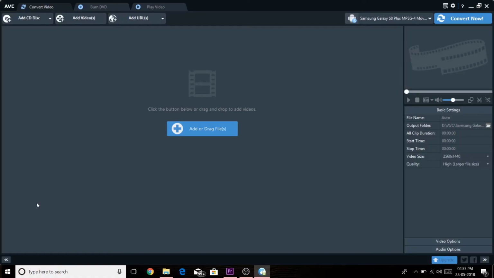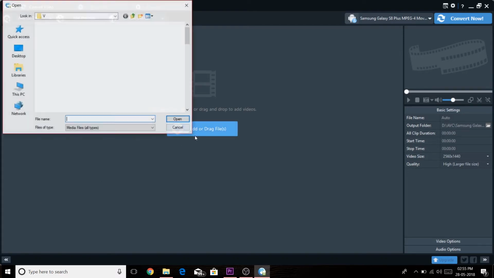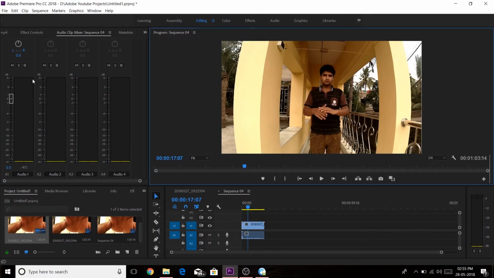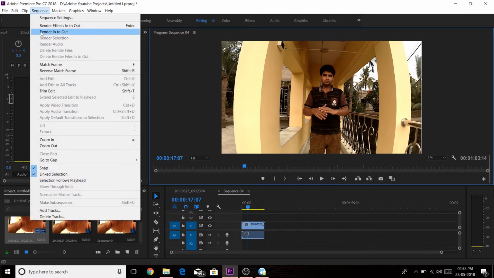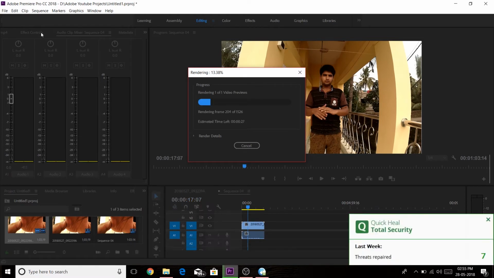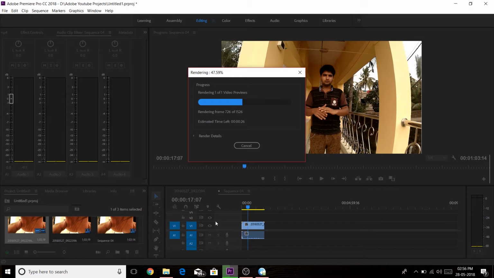Well, as I told you, this footage which I have taken from these action cameras is actually raw footage, and Premiere Pro is facing problems to render or edit this kind of raw footage. And even if I render out the sequence, that particular thing never goes off. The frame break will occur several times after rendering also.